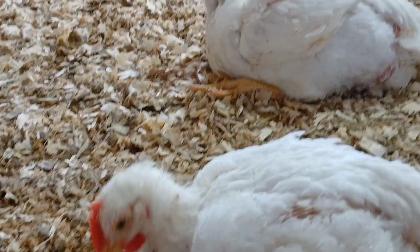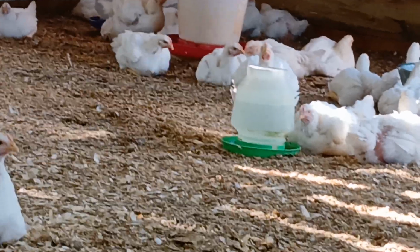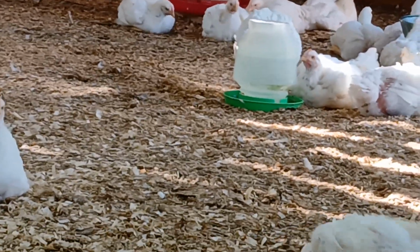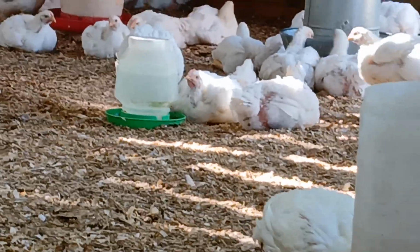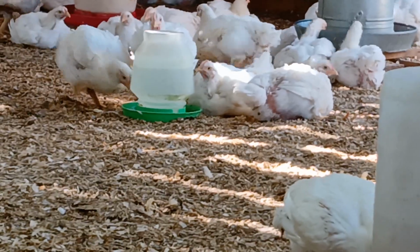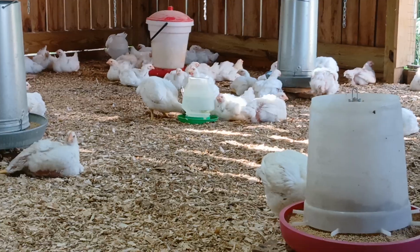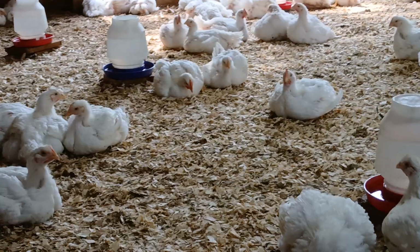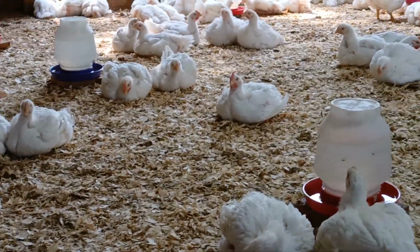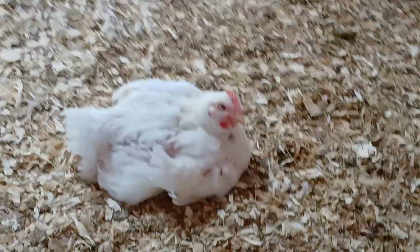So there are occasions when, in the process of unpacking the boxes and taking care of the birds, we've maybe had one jump out of the box that could be unaccounted for. Or sometimes you just make a mistake and double up a count on a single bird. So sometimes there can be a mistake on my part or on the unpacking part in the counting of the flock initially. And if we have that mistake initially, we're going to have that mistake at the end. I know you would think, at any given time during production, that it should be really easy to get a count on these birds.